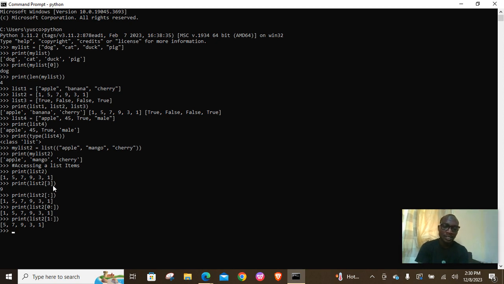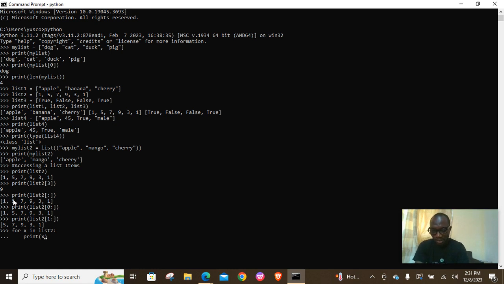But if I want each value one after the other, then I can just pick by their positions. I can say print list 0, print list 1, print list 2. And I can use a for loop to loop through and print it one by one, like for X in list 2, print X. So it's going to print X. It will look through all the values in list 2 and print all the values. So it will go by saying, okay, this is 1. Once you see this one, X is 1 here, we'll print that one.